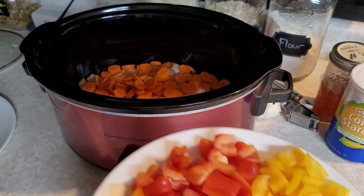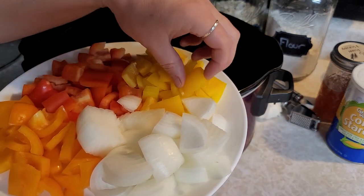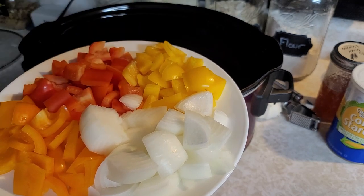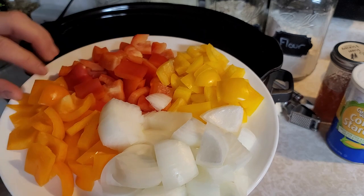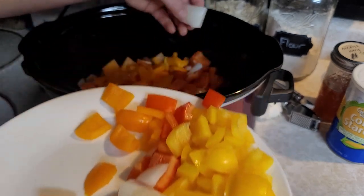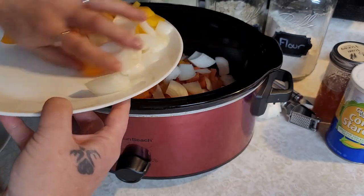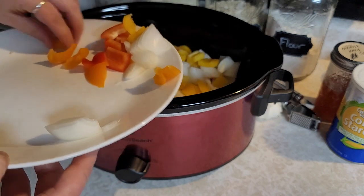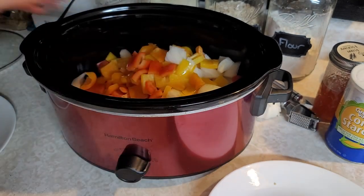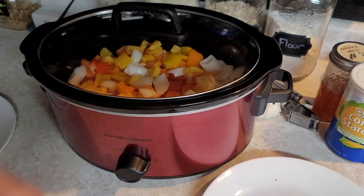And I've also cut up my bell peppers and onion into about 1-inch pieces. You don't need them real small. This way everything cooks the same amount of time. So I'm just going to put those right in with it also. And these chunks of onion will break up as it's cooking. I don't worry too much about breaking those up, because you don't have to. It's all good. They'll come apart, I promise. All right, so I'm going to put my cover on here, and we'll start making the sauce.